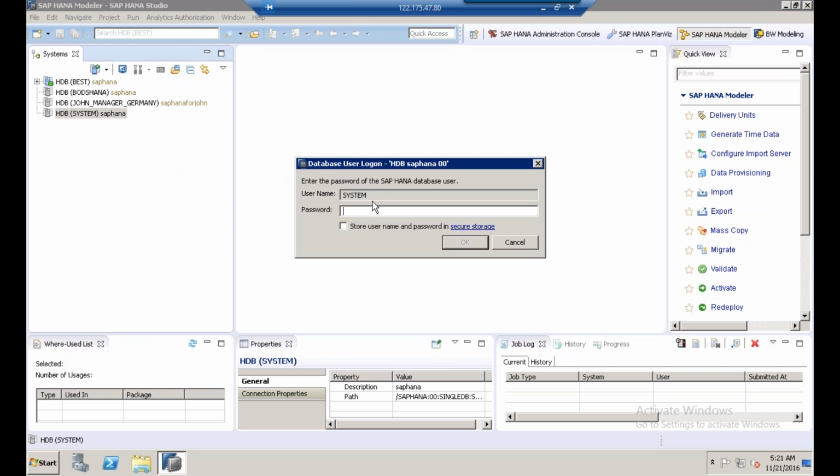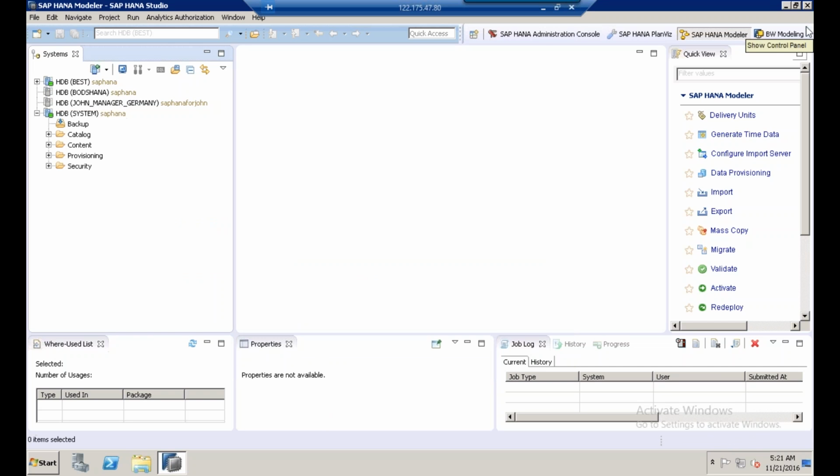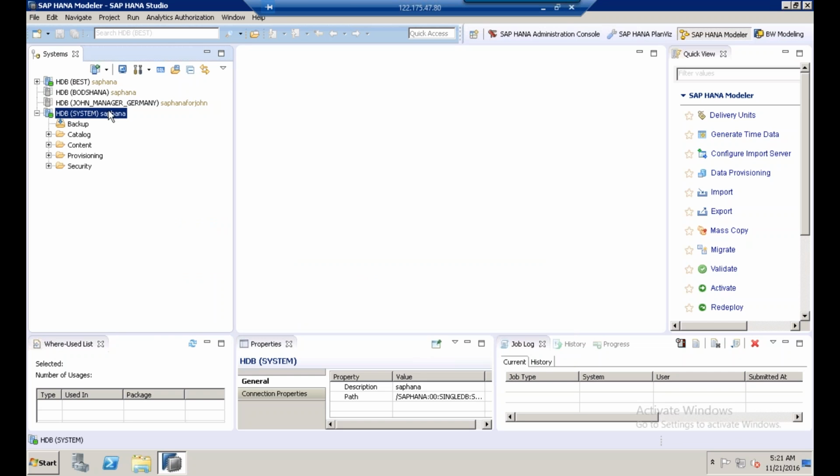The username is SYSTEM and the password is W capital welcome123. Click on store username and password and click OK. So in this way we can log into the system.